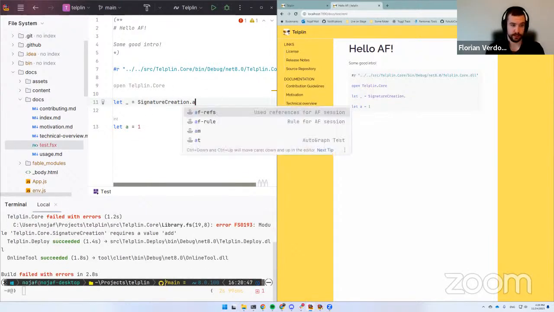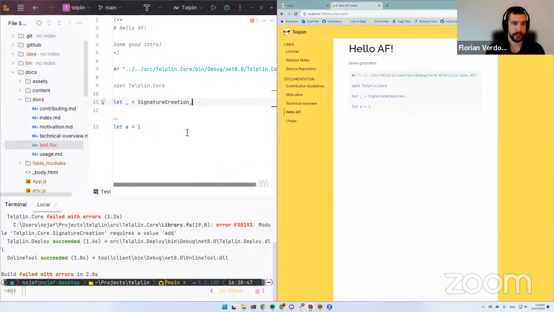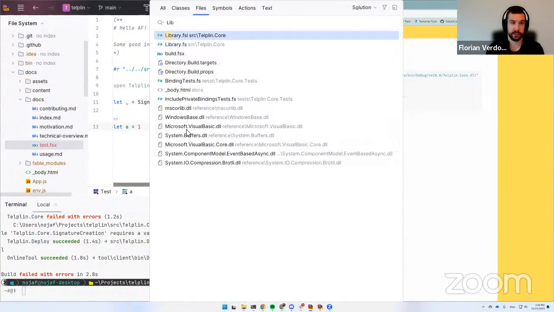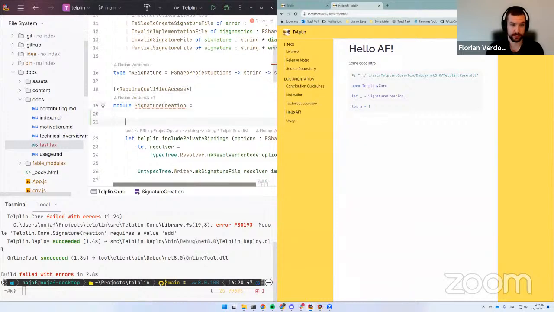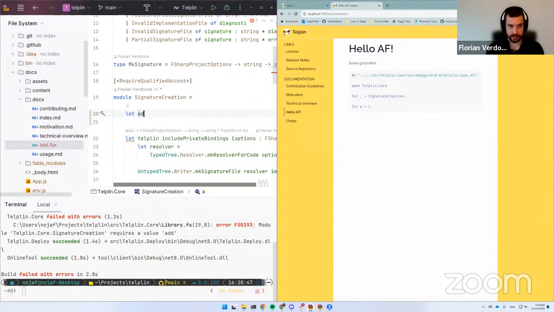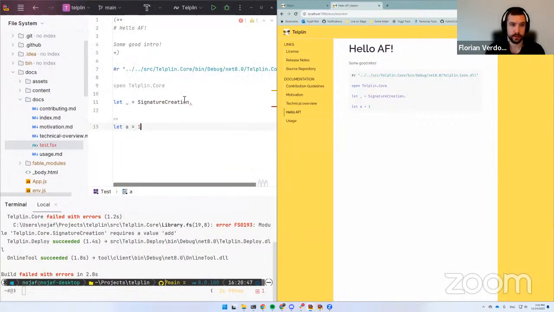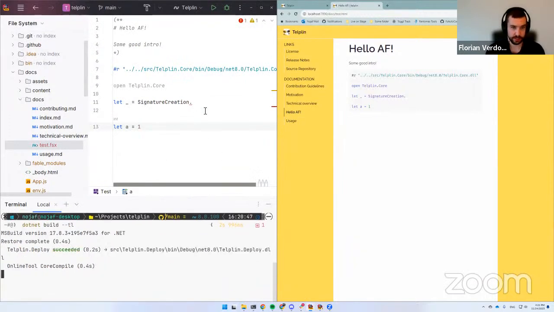So I added it to the signature, and of course I add an implementation for it. So let's say add A and B, what do you think it does? There we go. And build that again.